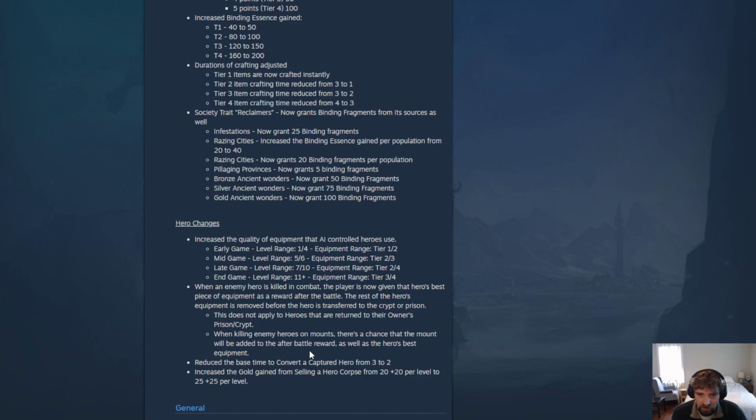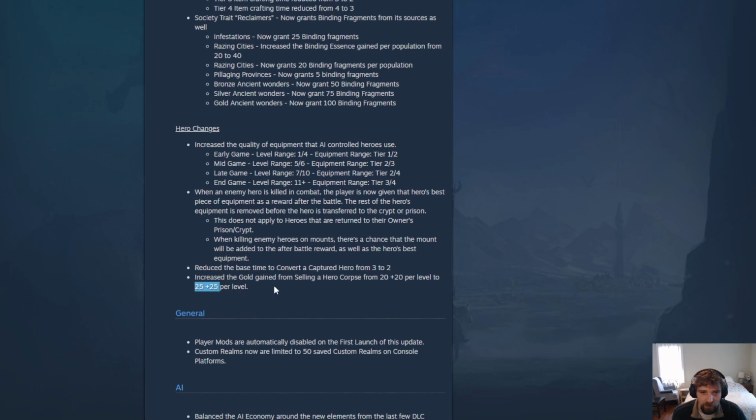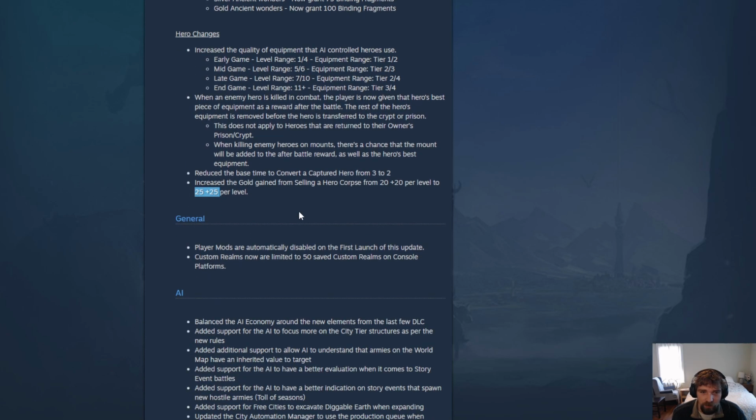Reduce the time it takes to convert a captured hero from 3 to 2. Okay, that sounds good. I haven't used this interaction in a long time. Usually I just sell them and get my own, but that could be good, I guess. Increase the gold from selling a corpse to be basically more. A little tiny bit more, not a lot more, but a little bit more.